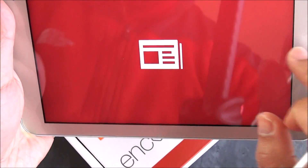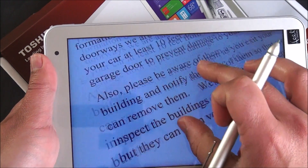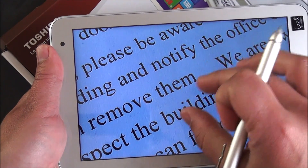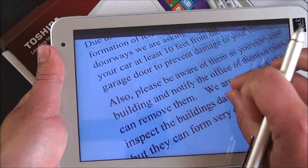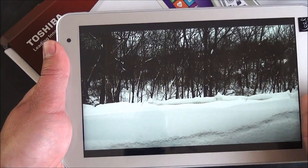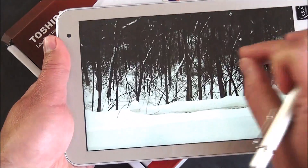Let me go to photos. Here's a picture I took of some text — very good resolution. This text is a little bit bigger, from a pamphlet, but you can see this is ideal for students who need to take photos of notes or paper. And for outdoor shots — that's my backyard with nearly three feet of snow — the quality is actually pretty good for a tablet. I'm pretty impressed.